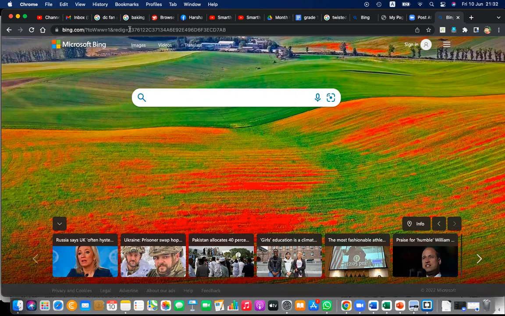Okay, you can see this image. How it came, it is embedding. The image came to the page through embedding.